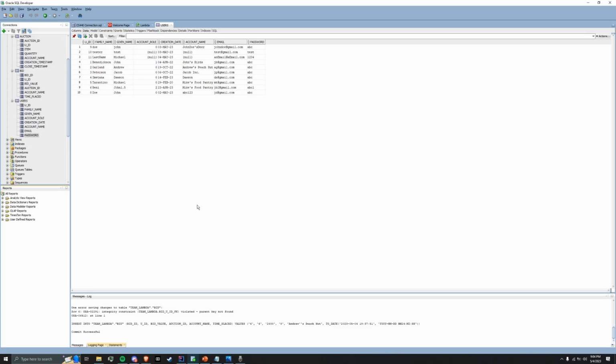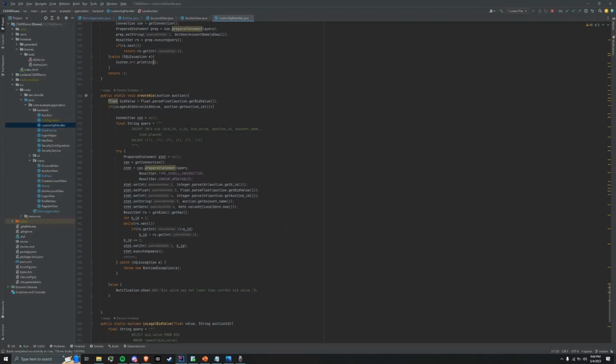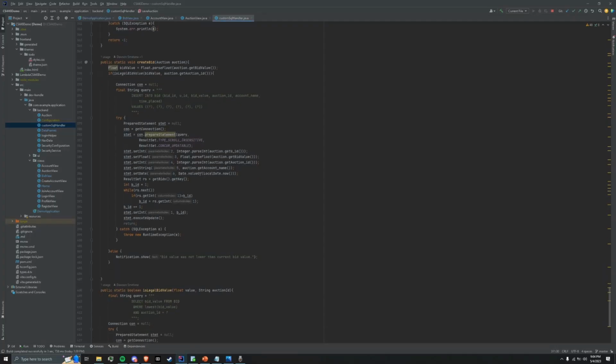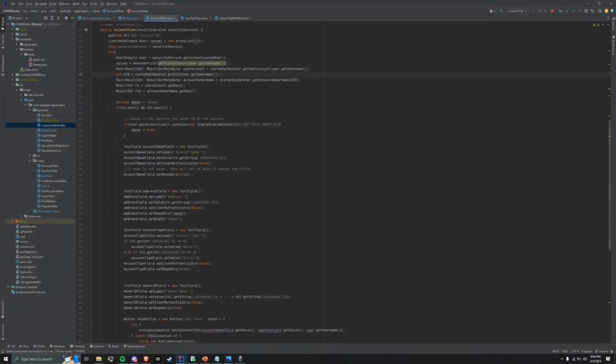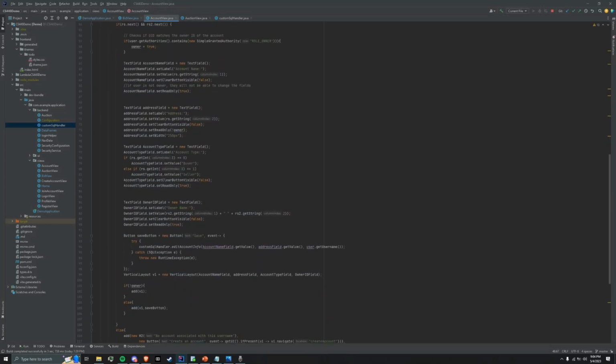Our most successful component in our project was the views and the ability for the views to couple with data successfully, especially accounts and auctions, where things were bound well enough that we just had to worry about making sure the SQL executed by the time the Java code was done.